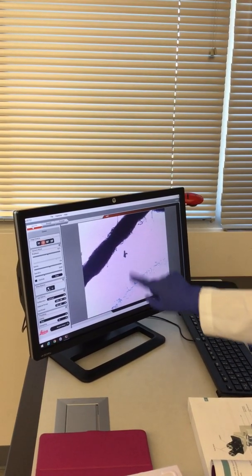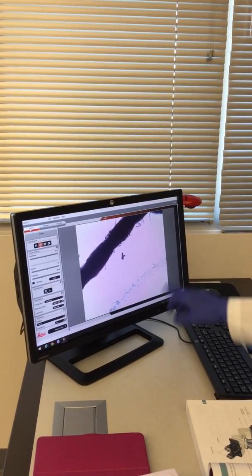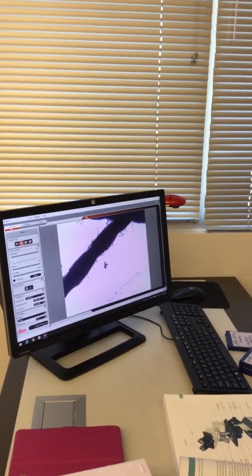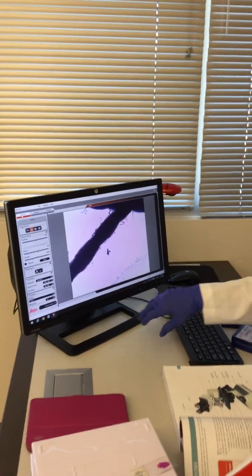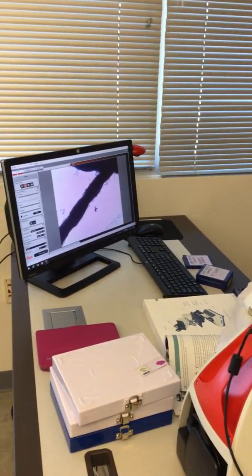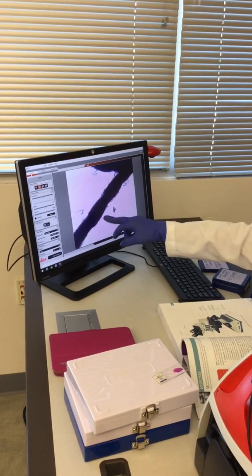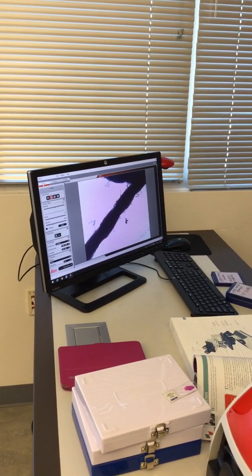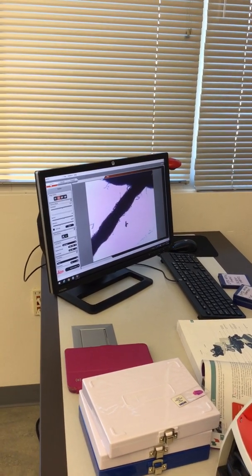Again, another debris in there, and all these are artifacts. That's the best name, guys. The debris, the bubbles, anything like that is called artifacts. And see how I'm losing the focus, so I have to adjust it.